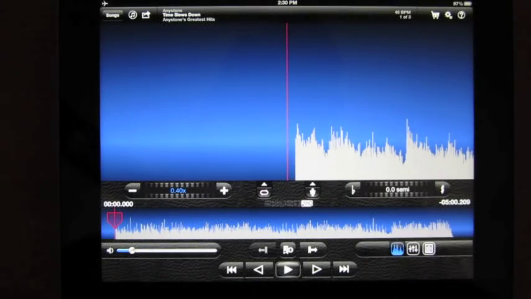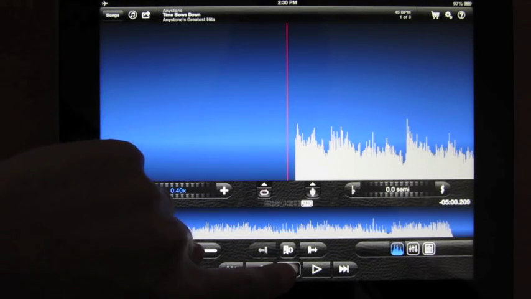I just wanted to give you guys a quick overview of our new Transcribe Mode feature that aims to help you transcribers out there transcribe your songs more quickly and more easily. We know that to do transcription, you need to listen to the same section of a song over and over again before you're ready to move to the next section, and so we've added a mode to make that easier.